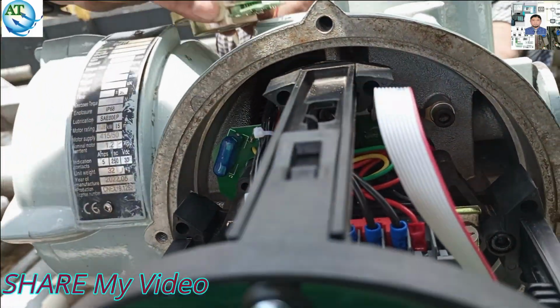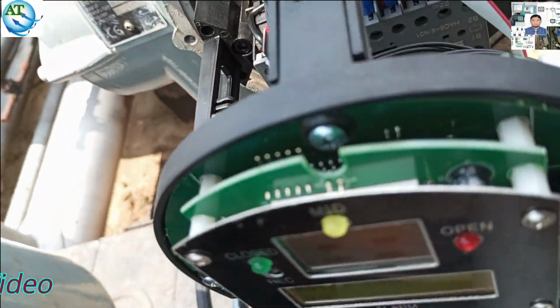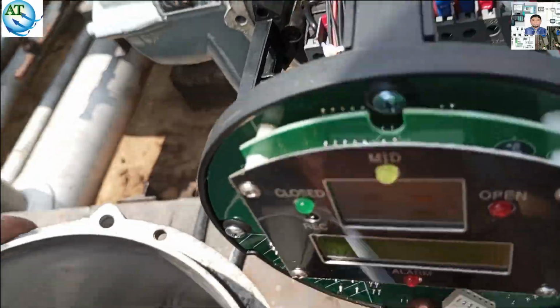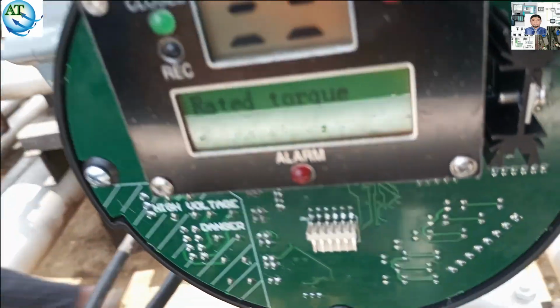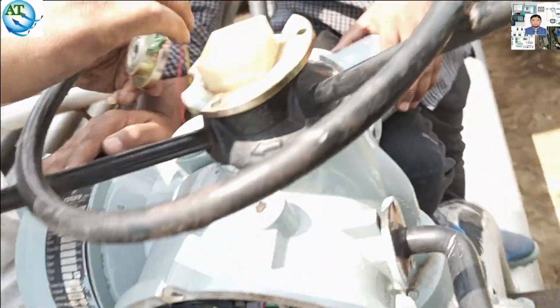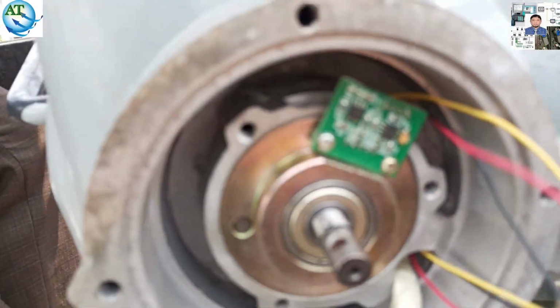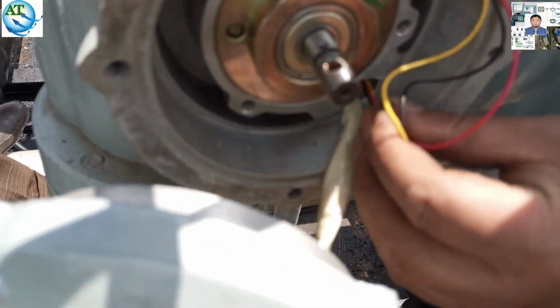You see, it's okay, and we are trying to fit this one. We have already changed the cable between the motherboard and the torque module. It's on 0.5. The rated torque is 0.5. That means our problem is solved, and it is 100%. Okay. Now we are fitting one by one. That is already open.